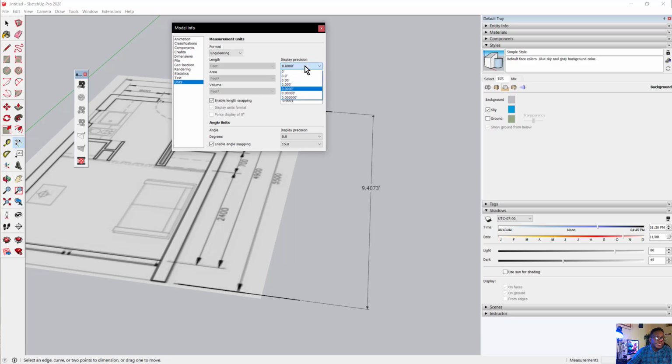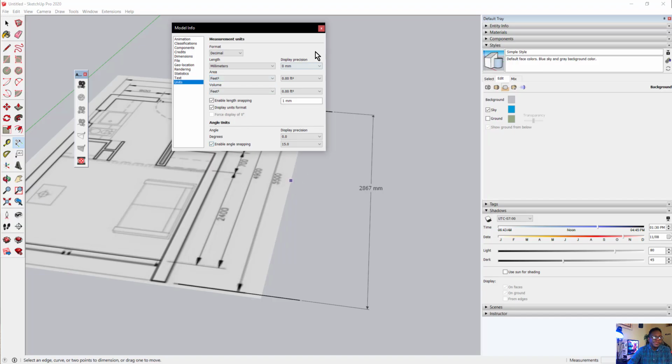We don't need any decimal places. All right, good. And we do want to change it to decimal, and then change it to millimeters. There we go. And then we set our precision. Yeah, that's correct. Okay, good. Now let's close this.